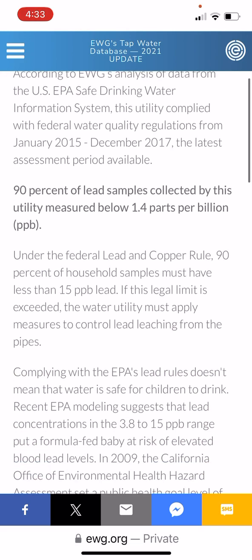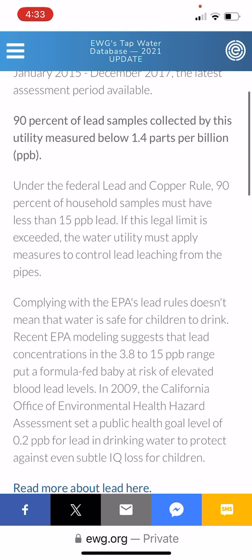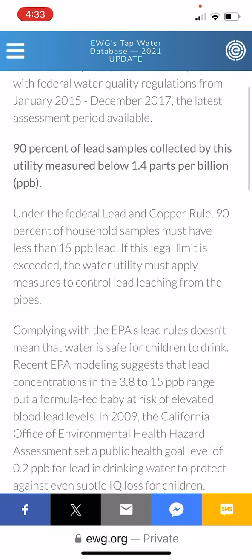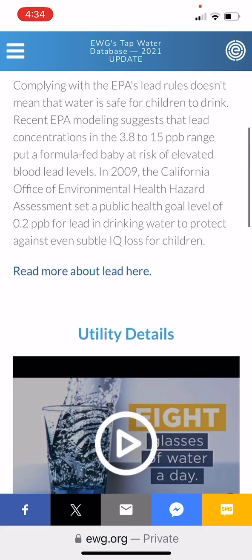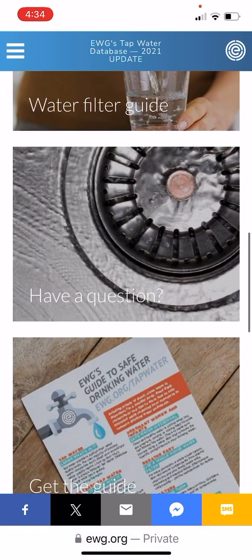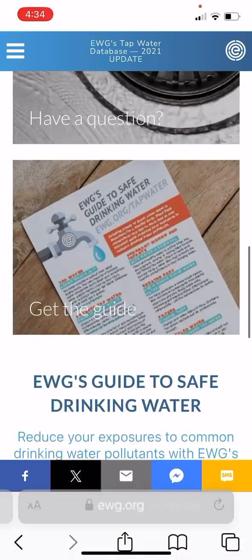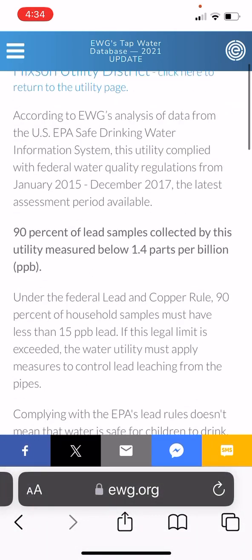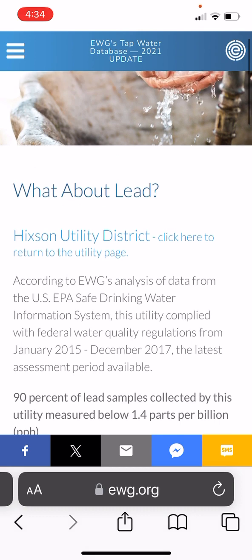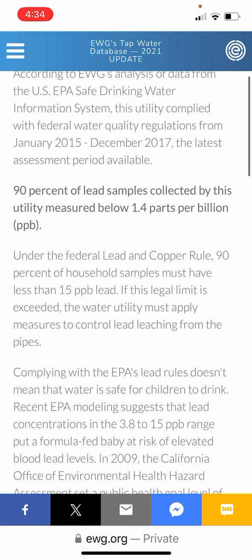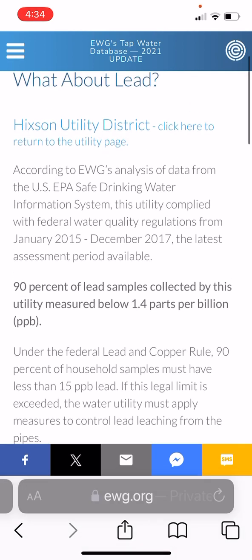So mine, it says, meets the federal guidelines. So the federal guidelines are less than 15 parts per billion, which honestly, you don't want any lead at all. If we're being real honest, it's a neurotoxin and you don't want exposure to it. But the federal guidelines, for whatever reason, are 15 parts per billion. So Hickson water is well within that.